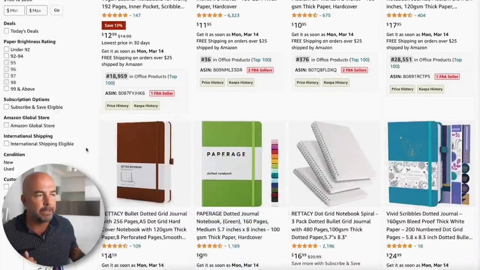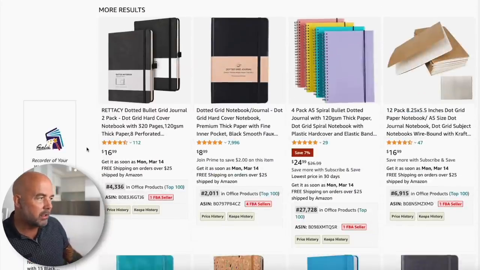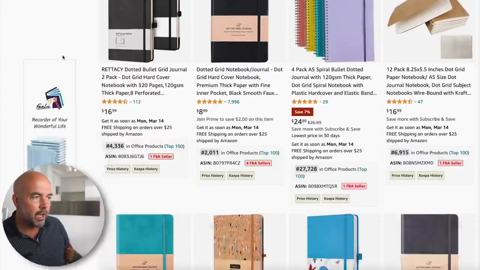Are there KDP books being sold? Well, if we have a look down, there's none that jump out to me. There's these sort of journal type books, but these are not KDP books. So yes, the sales being made, but it looks like customers who are searching for this particular type of book are not actually buying KDP books. They're buying these, what I call sort of leather or fake leather bound moleskine type styled notebooks. So on that basis, I would probably reject this niche straight away. If you wanted to, you could go and have a look at some alternative keywords, put those into the search bar to see if there are KDP books being sold.